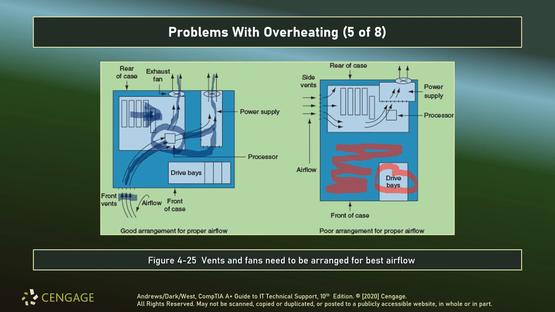Now, if we have side vents, I assume they don't mean that they're on the bottom. They probably mean that they're over the side of where the case is. If you look at your case, you'll probably see a grill on that side. There's also a rear of the case access that doesn't seem to have any fans, so there's no access here. Again, stagnation. The processor doesn't seem to be pulling enough air to be able to move it to get it nice and cool. And then we have the airflow going out through the power supply at the back.